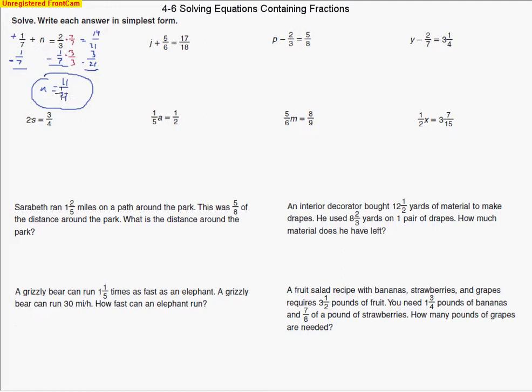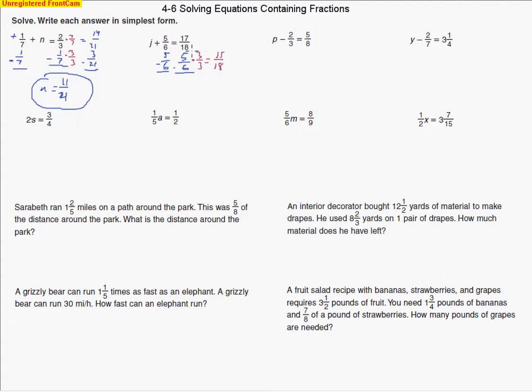So let's take a look at our next problem. It is similar, except that I've got the fraction on the other side of the unknown. But I do the same work. It's a positive 5/6, so that means I'm going to end up subtracting 5/6 from both sides. So when I do that, I've got to come up with that common denominator. This time I just need to multiply the 6 by 3/3, and that gives me the same denominator as I have above. So I do the subtraction.